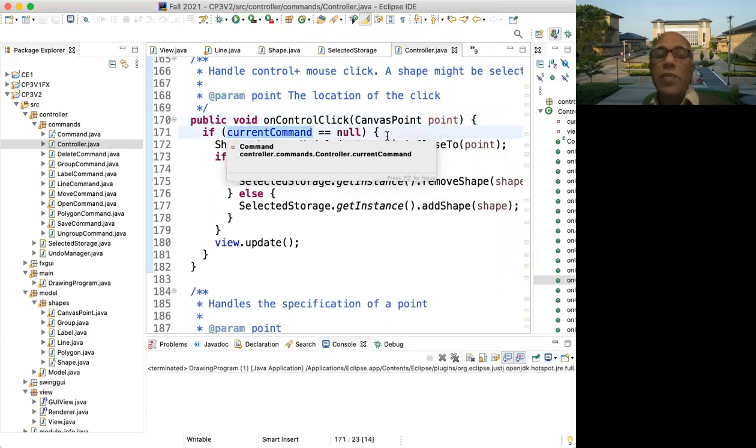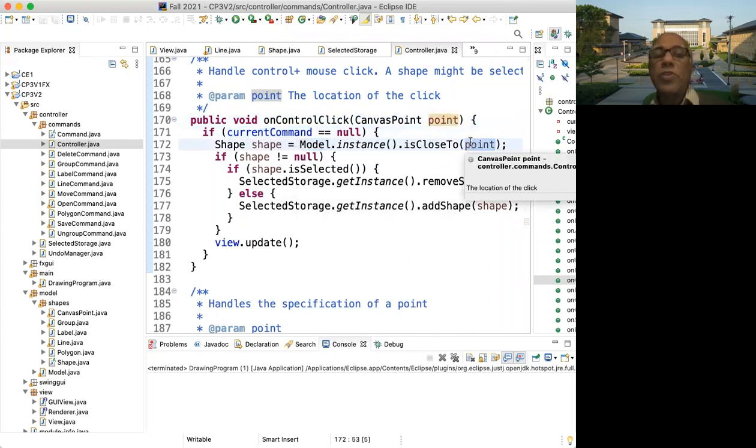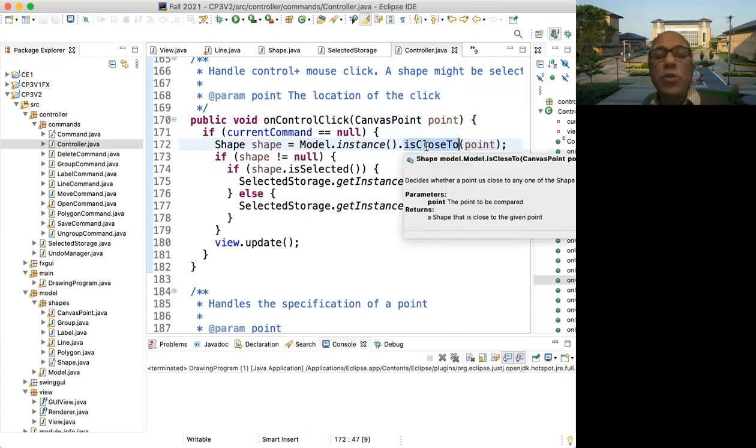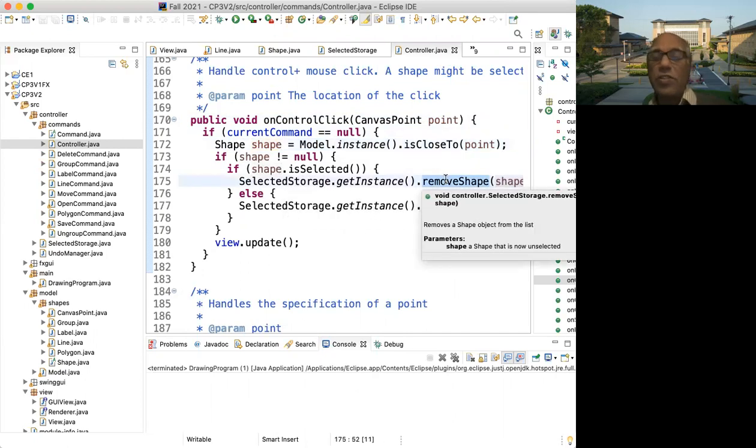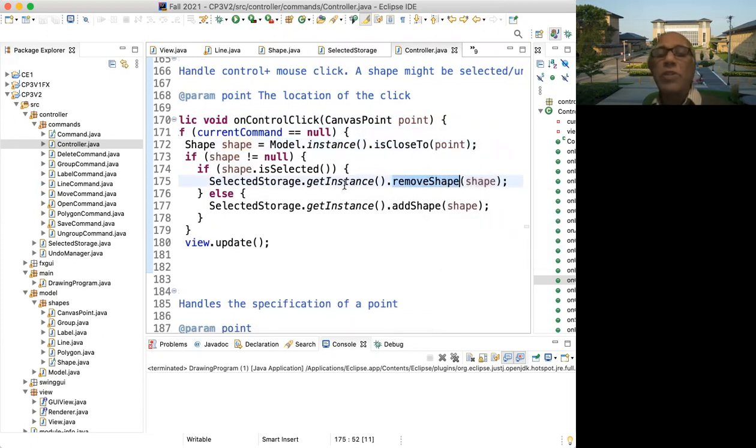If there is no other command going on, we ask the model, is this point close to a shape? If it is close to a shape, that shape will be returned by the model. And if there is such a shape, if it is already selected, we unselect it. We remove that shape from the selected storage object. If the shape is not already selected, we select it.